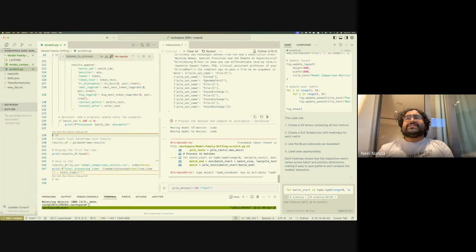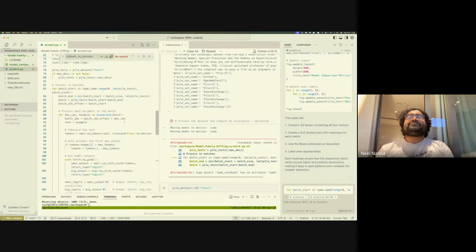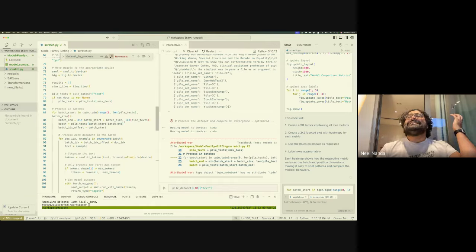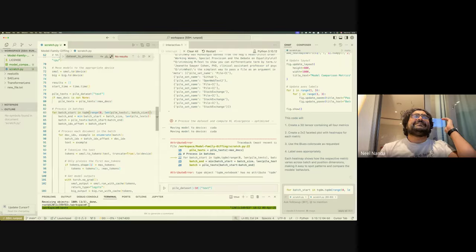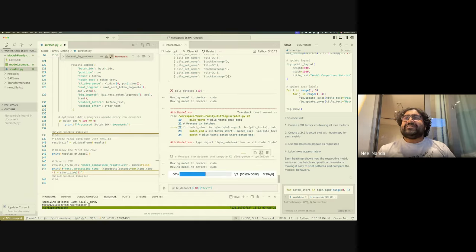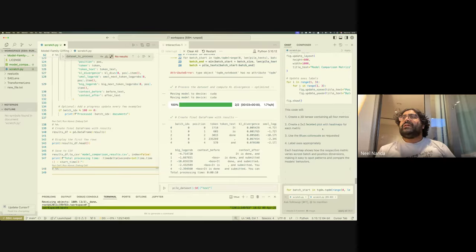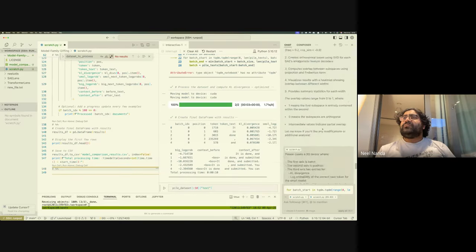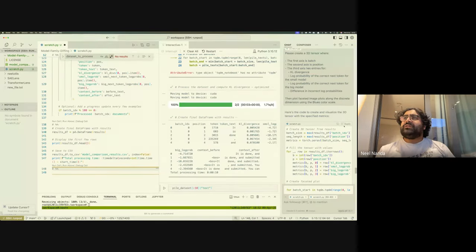But my dataset's tiny, so I don't care. What? This is ridiculous. Okay, this is a lot more promising. And why did this not appear in my code?